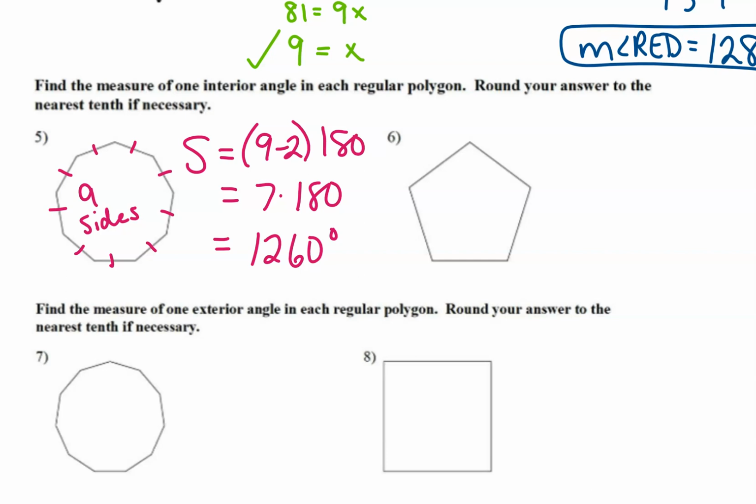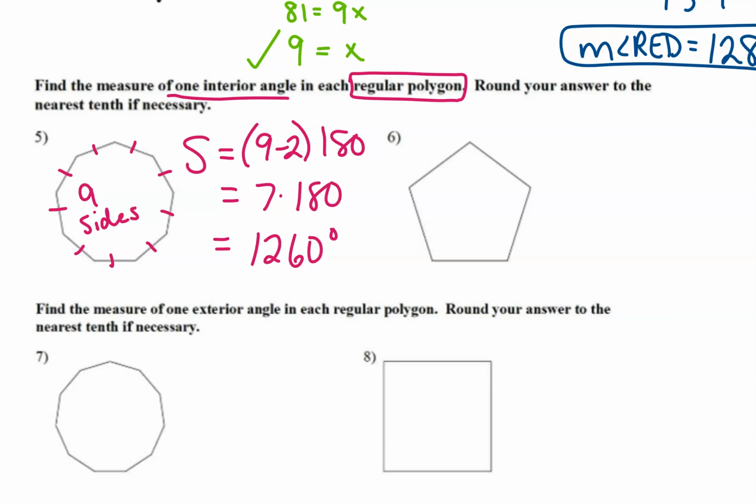The instructions on this, well, let's go back to the instructions. It said find the measure of one interior angle. So we actually found all of them added together, right? But this says in each regular polygon, highlight this phrase, regular polygon. Does anybody remember what a regular shape is? Just the one that's like all the things are equal. Yes, all the things. Like a square. So all of the angles are equal. It's equiangular. All of the sides are the same. It's equilateral.